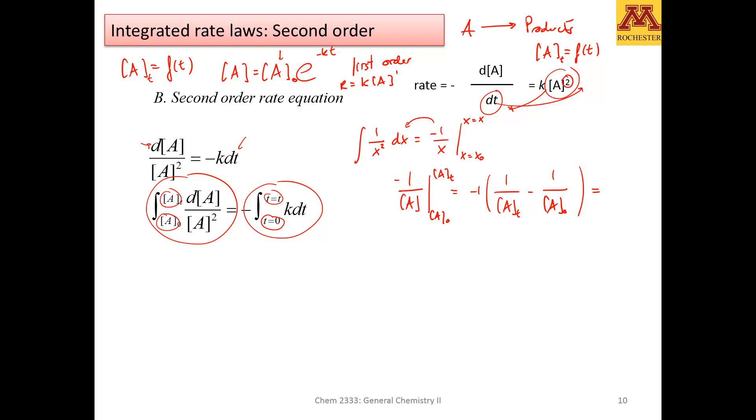This one is trivial. The k is a constant, goes out of the integral. The integral of dt is just t, so I have a minus kt, or if you will, plus. So what you have is this dependence over here, and notice that this negative has disappeared.